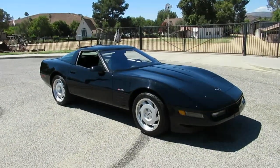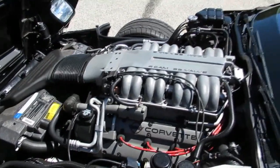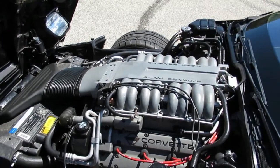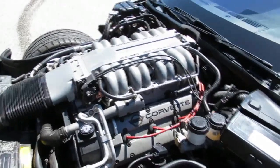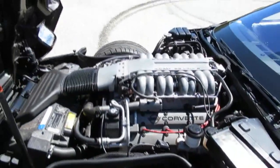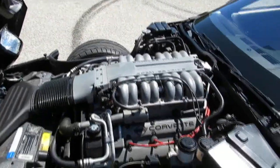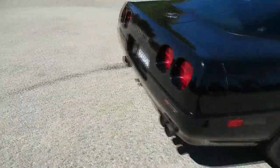Here's that massive power plant in the ZR1 Corvette — four-cam, 32-valve 350 V8, 375 horsepower, racing-inspired. Paired with that six-speed transmission. I always like the Corvettes because you can see everything and it's easy to work on in the engine compartment. You'd probably need a specialist for this motor, but the guys are still out there. All standard equipment — power steering, power brakes, air — plus the bigger brakes and bigger tires. It runs really good, looks like a race motor.